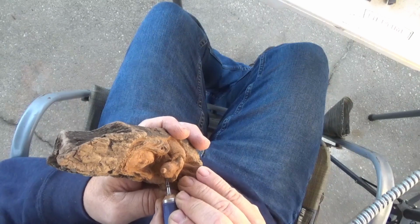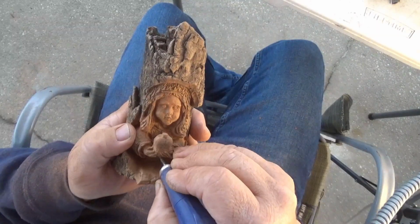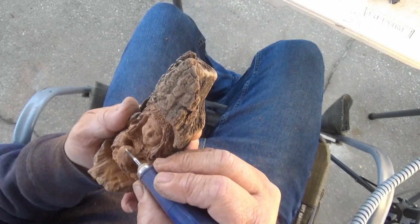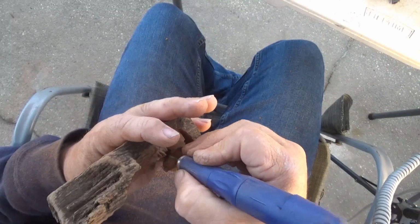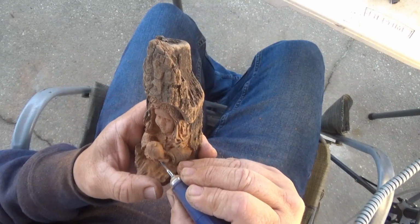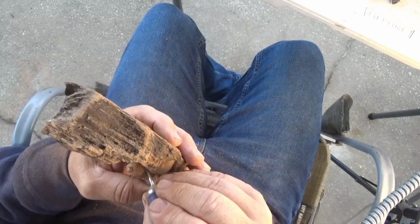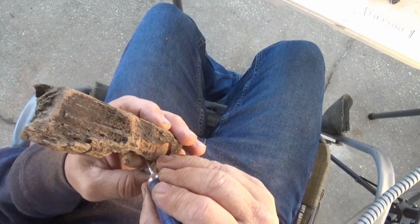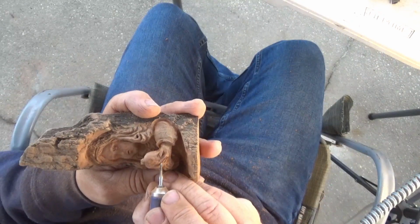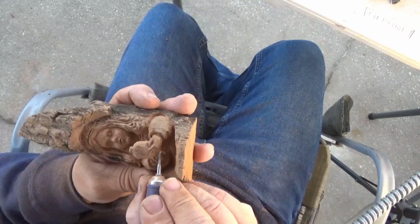Another little fun fact about this one is her left hand, whenever I was cutting the fingers in, I got them all pretty much cut in there and then realized the left hand had five fingers and a thumb. So I had to go back and carve her extra pinky off. I don't know who was counting on those and messed that up. So I was just counting the fingers there, and then this is where I cut the extra pinky off.